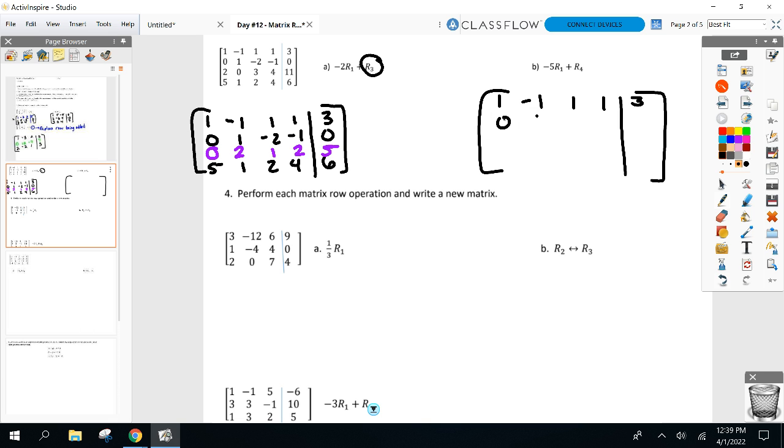Sarah? Would there ever be a case where you multiply and add the same row? No. If I want to do that, I'm just going to multiply the row by whatever I need. Okay. There may be a time where you just add 2 rows together. So you really multiply one row by 1 and then add it to another. That's a definite possibility.